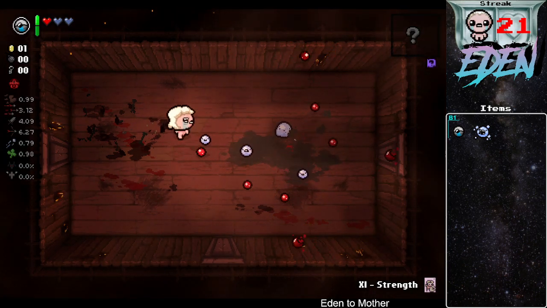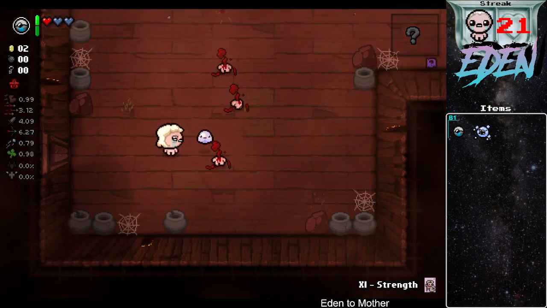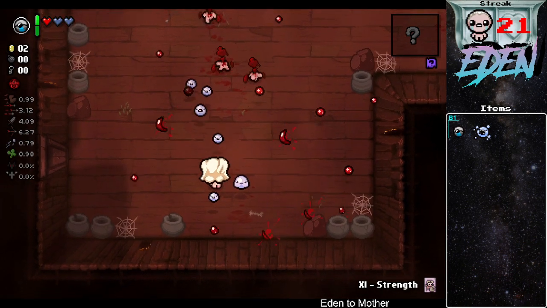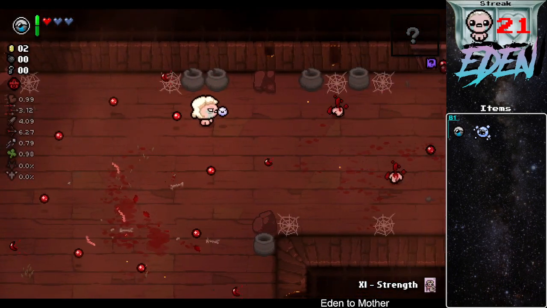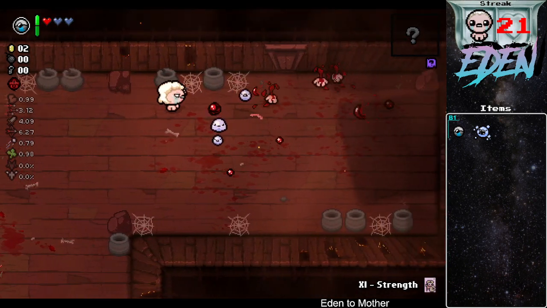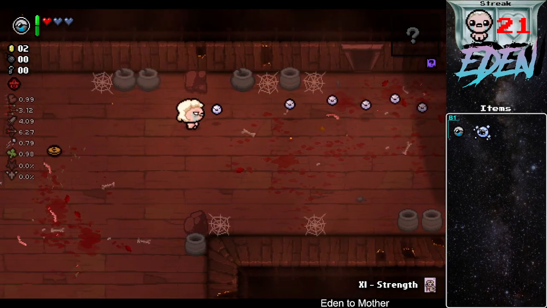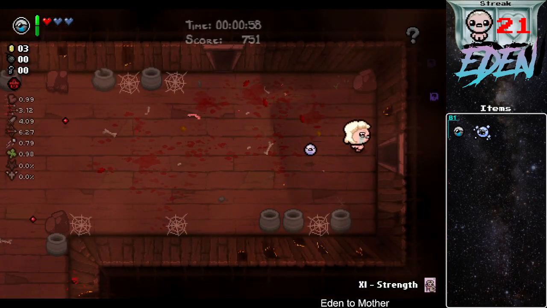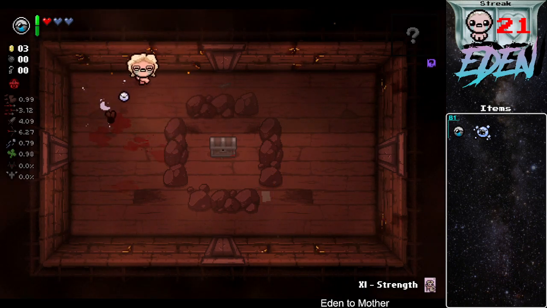Jeez Louise. That is a vicious little room. Alright, we need to find a key. We do have a strength card, though. That's nice. Our shot speed here is real bad. But you know, that's that Lacryphagy life. I think when you start with Lacryphagy, it's better to take it a little slow. The nice thing is enemies that chase you, at least they're gonna run into your tears, so that's kind of nice. But other than that, you can just kind of blank it around. It's a good thing we have decent damage, though.